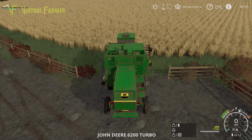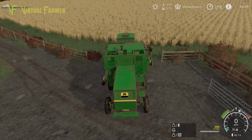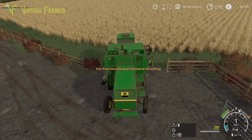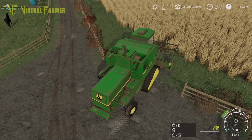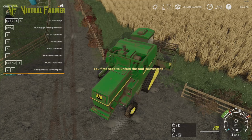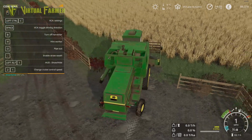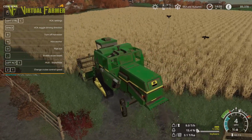Now, the problem we've got is the tractor is still up the top. Let's open that up. Oh, we need to start the combine threshing because we have... Oh, no. Turn on harvester. There we go. And away we go. We're going to keep the pipe out.